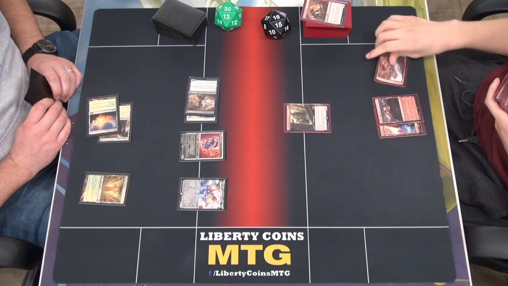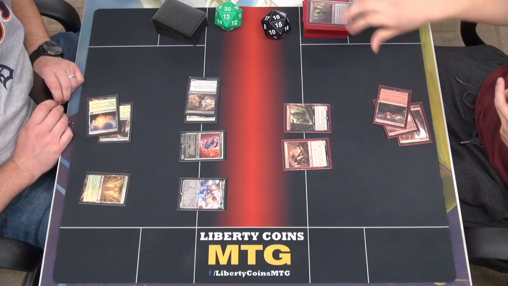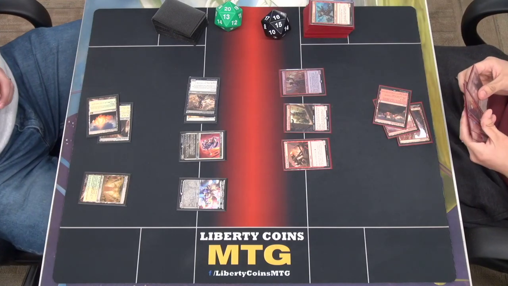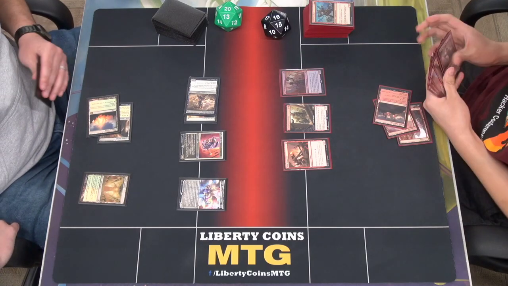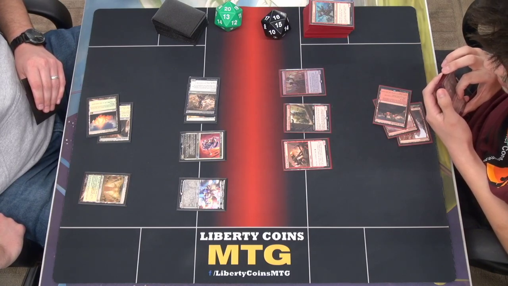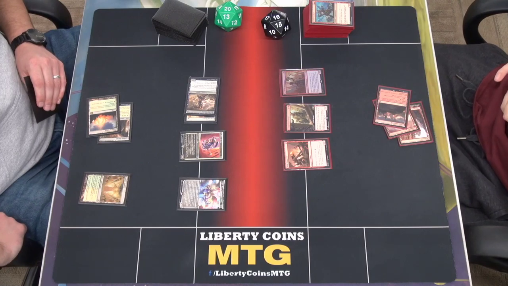I'll tap 1, play Skirk Prospector. Mm-hmm. And I'll tap 2, play Runebell, Horde Master. Yep. Some serious goblin action. Oh, yeah. All right. I will pass. Okay.